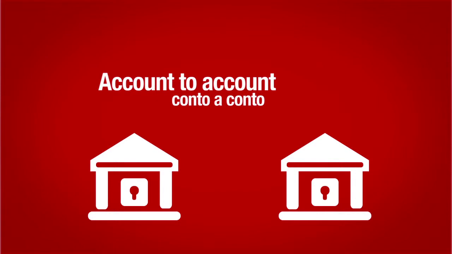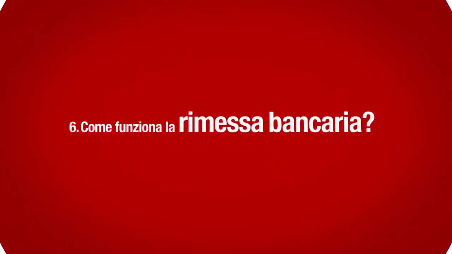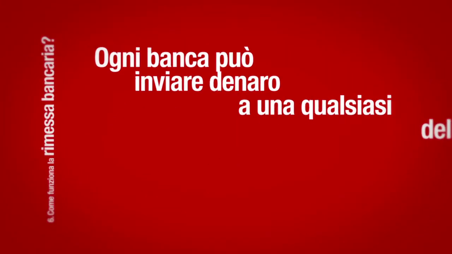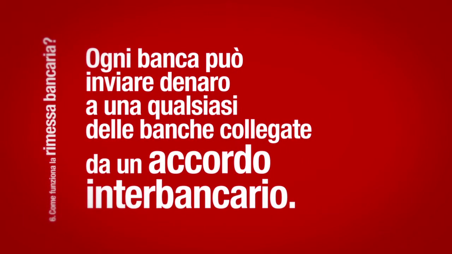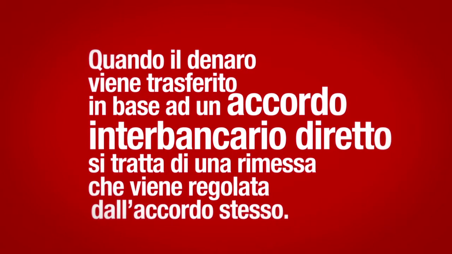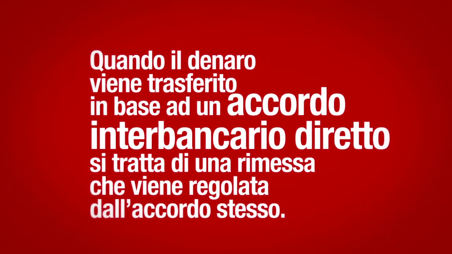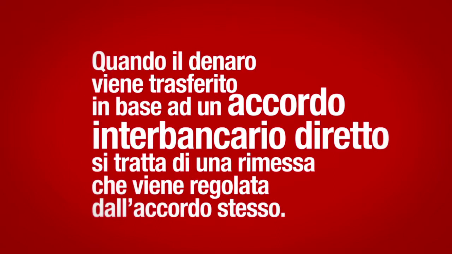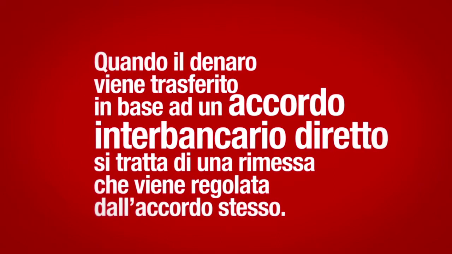How does a bank transfer work? Sending money abroad is one of the typical activities of a bank. Any bank can send money to any one of the banks connected through an interbank agreement. When money is transferred on the basis of a direct interbank agreement, the transfer in question is regulated on the basis of the agreement itself. When there is no agreement, a wire transfer is made.